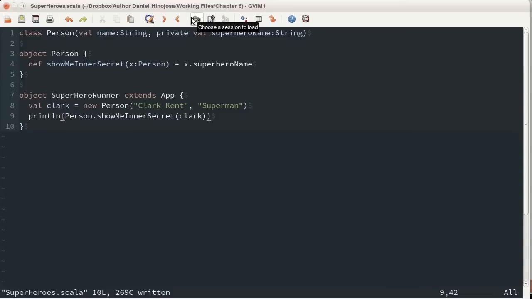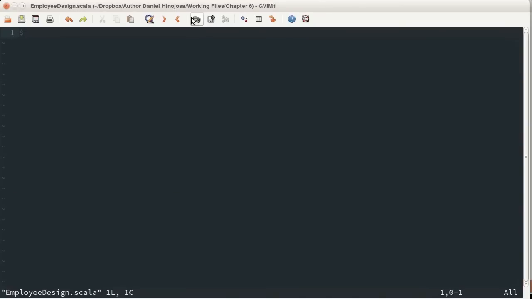So let's create a file called employee-design.scala, and we'll recreate the employee class file, but this time we want to add a hire date. And this will only work with an underlying Java 8 JVM, since Java 8 has a datetime API that's exceptional, and it came with that release. Okay, so here we are under employee-design.scala, and what I'd like to do is import java.time, because this is the datetime API that I'd like to use, and I'm going to create a class called Employee, which is similar to the ones we've been creating for the last few sessions.